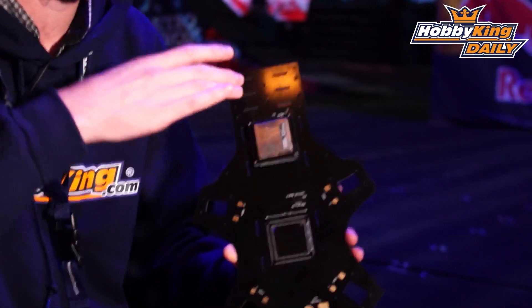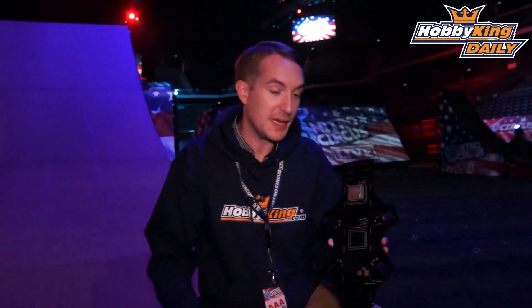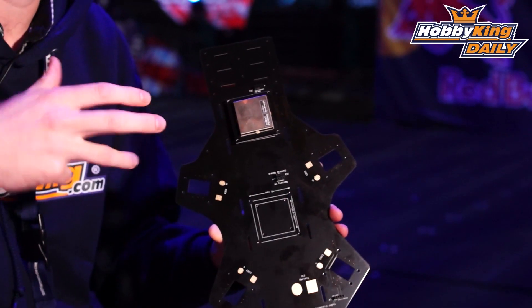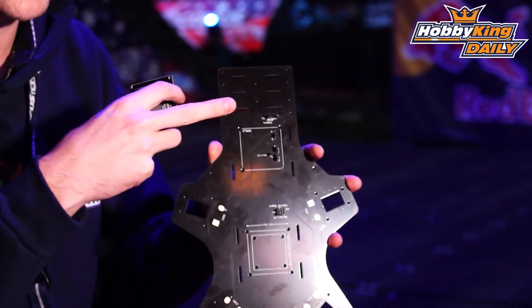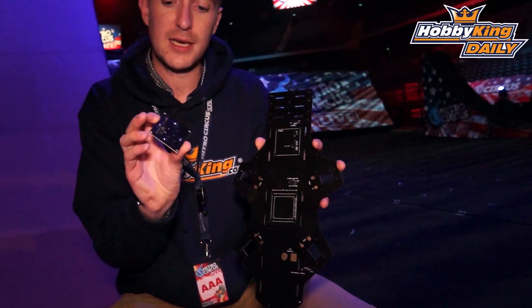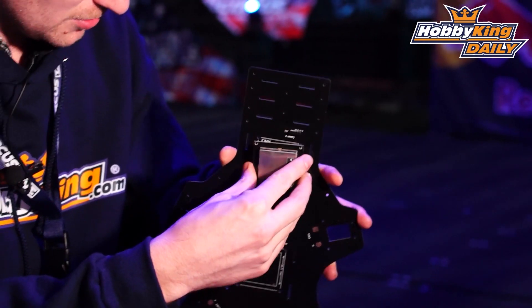What you also see here is actually a BEC for the video transmitter and the video camera. It gives out both 5 and 12 volts for the video camera and transmitter respectively. If I just pop it off here, you can see it's got the pins pre-soldered onto the board, and then you've got the receiving pins on the unit that just plug directly into the board. It's a great addition to the SK450 in the dead cat configuration — it makes things very neat.